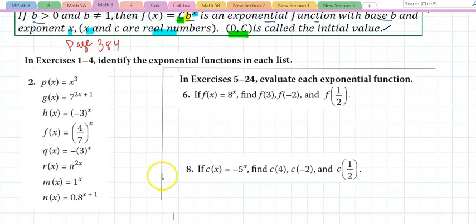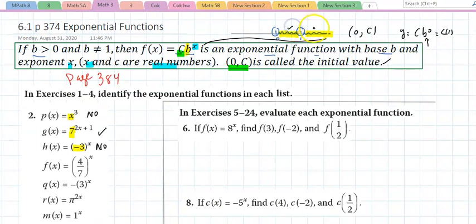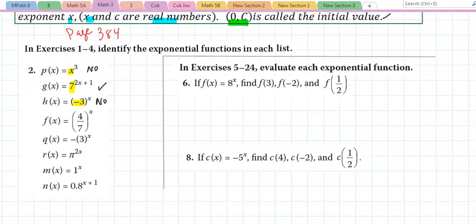So first set of problems on page 384, we want to identify out of those, which of those would be exponential functions. Well, let's see. We want a base that is a number. This exponential function, this doesn't work. The base is a 7 raised to a variable. Yes, that one checks. The base is a number, but it's not bigger than 0. No. Again, we want the base to be a number that's bigger than 0, not equal to 1. Either between 0 and 1 or bigger than 1. There is a base of 4 over 7. It's between 0 and 1, and that's a variable. Yes, that checks. That's an exponential function.